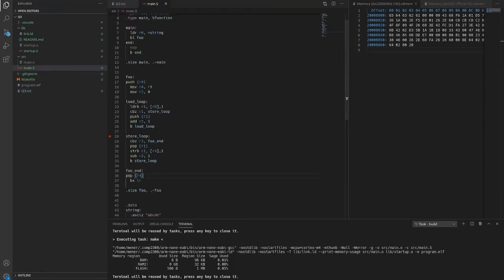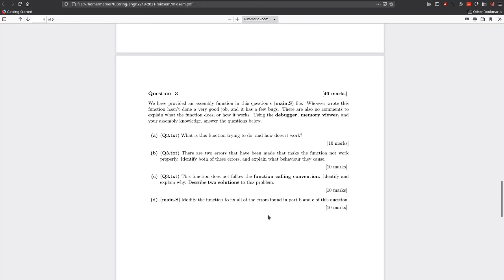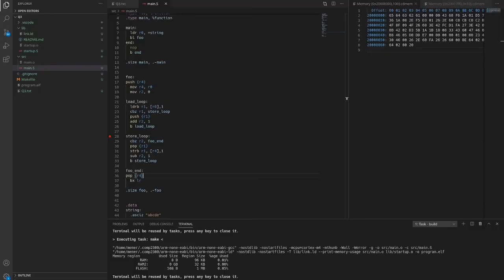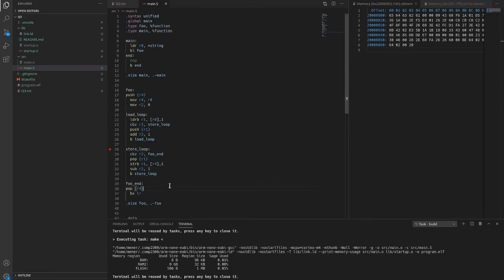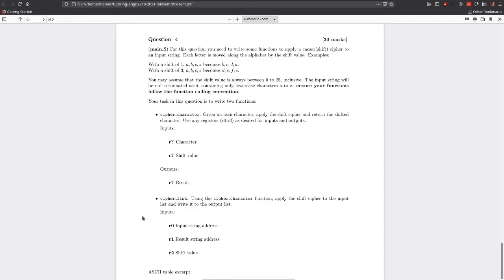Now, part D, which I've sort of done as I go through, was just to get all the problems from part B and C and fix them in the code. So if you're wondering why you've lost some marks for part D, chances are that you haven't done your B or C correctly, or you just haven't actually fixed the issues within the code. So this here is looking like we're all done with question 3. Let's move on to question 4.